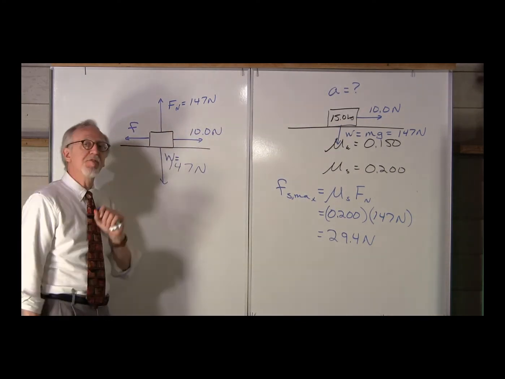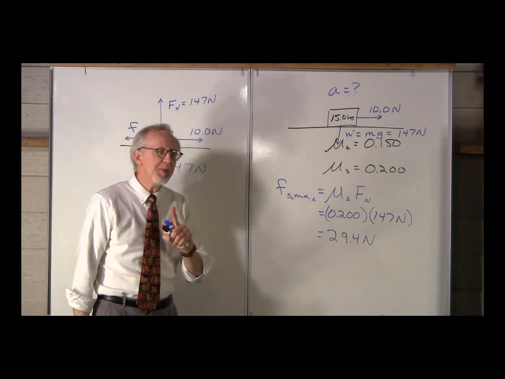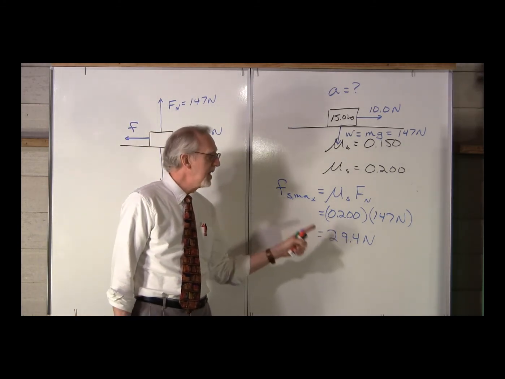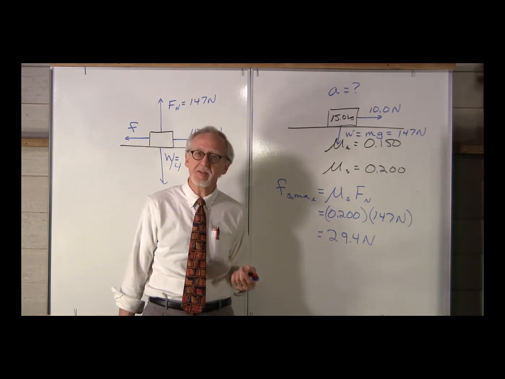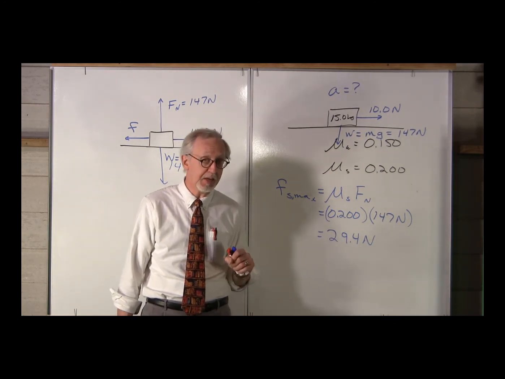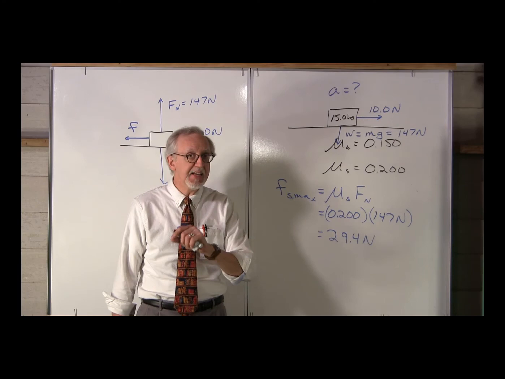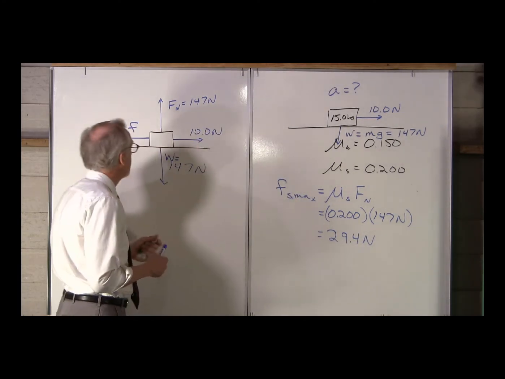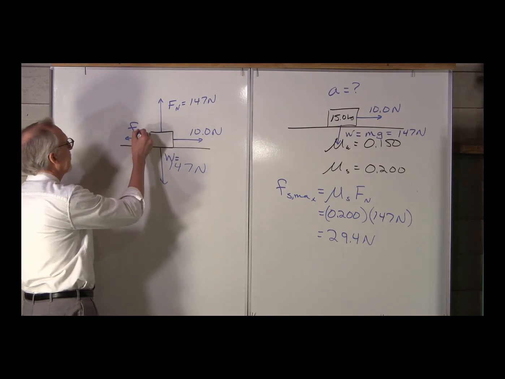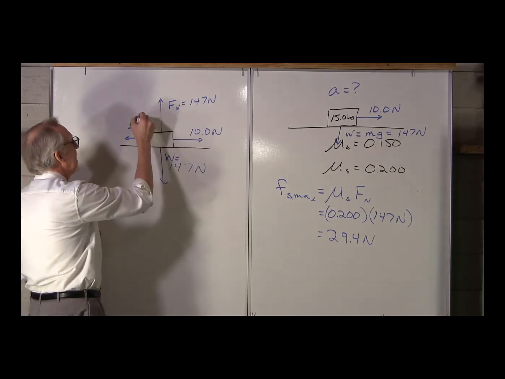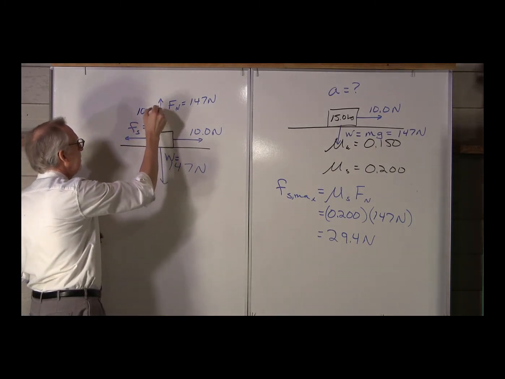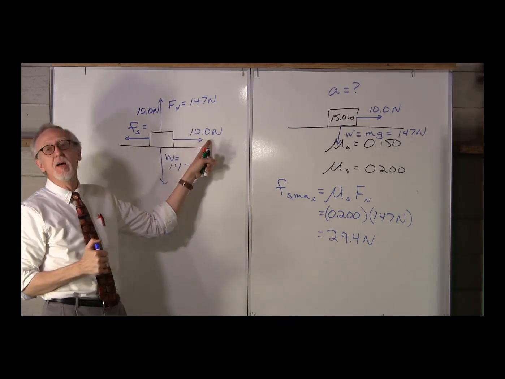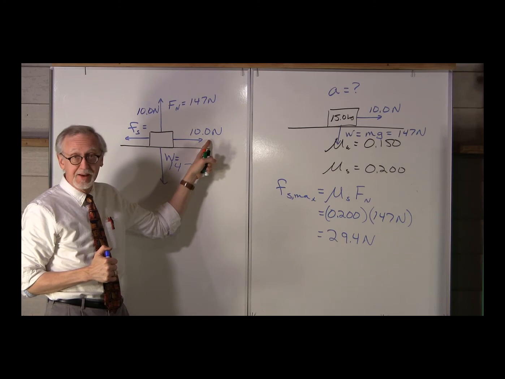So for this problem, the block remains stationary with a 0 acceleration. What is the value of the frictional force? Keep in mind, the static frictional force does not have to equal its maximum value. It's only going to be as large as it needs to be in order to keep the object stationary. In this case, the static frictional force will be 10 newtons. It's only going to be as large as it has to be to balance the other force acting on it.